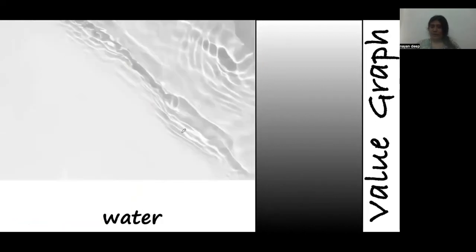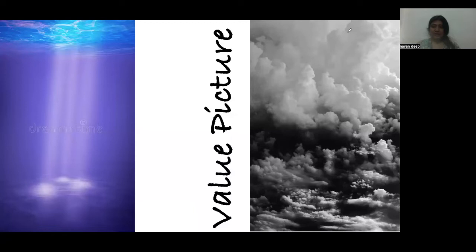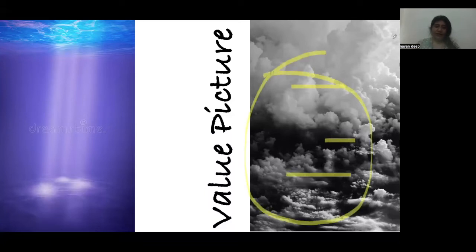Again you are seeing the water, and the same value you are able to see of the water over here. Now this is a picture of a cloud. You can see these types of clouds when a storm is about to come, and this is the picture of water, with both sky and water having value. This is a natural phenomenon. You are able to see black over here, gray over here, and white over here. Are you able to see the value scale?